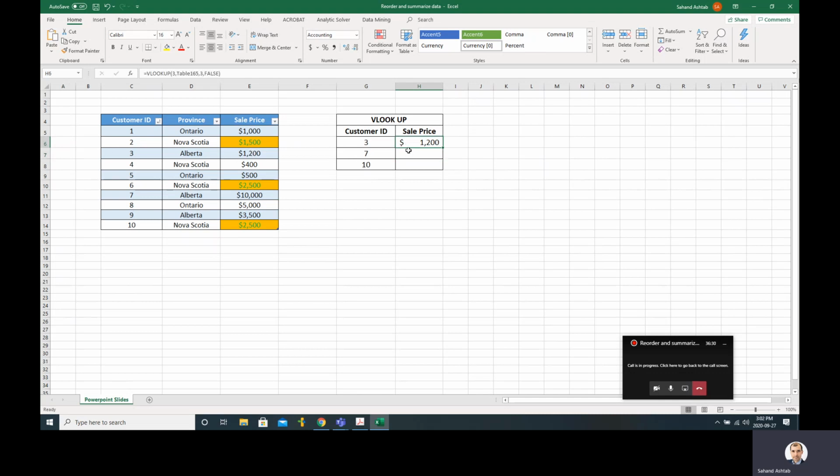Now we want to drag this down so that we can get the same thing for all the customers. So let's see how that's going to turn out. And doesn't seem like it turned out fine. And I think we know why. Because we typed 3, and when we go to drag it down, it copies the cell. So when it moves from this row to the row below, it does not update 3 to 7. Why? Because we have made it definitive. We have definitively input customer ID to be 3. So when you go down, it doesn't update it.